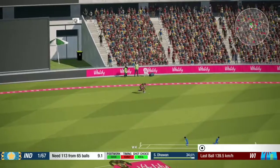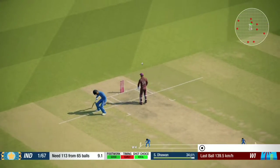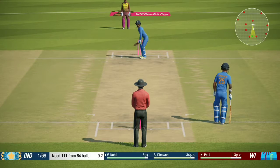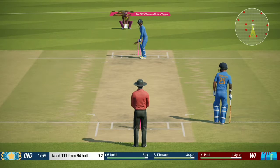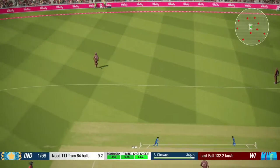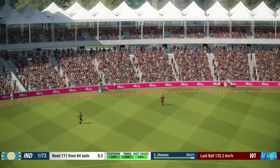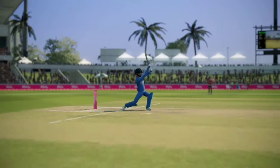So a couple of runs, but again, Kimo Paul really is having a great rhythm to his bowling. I think it's important to counter his rhythm right now. Bang, yes, out of the middle of the bat, and that's a boundary. That's what I was talking about, to counter the rhythm he has right now.